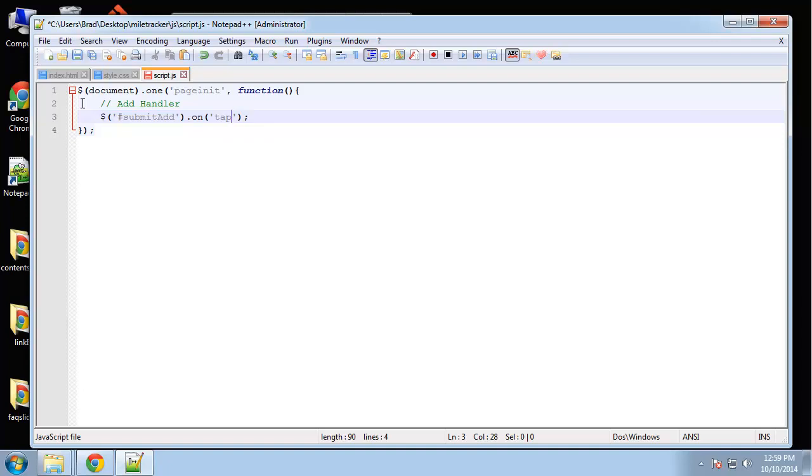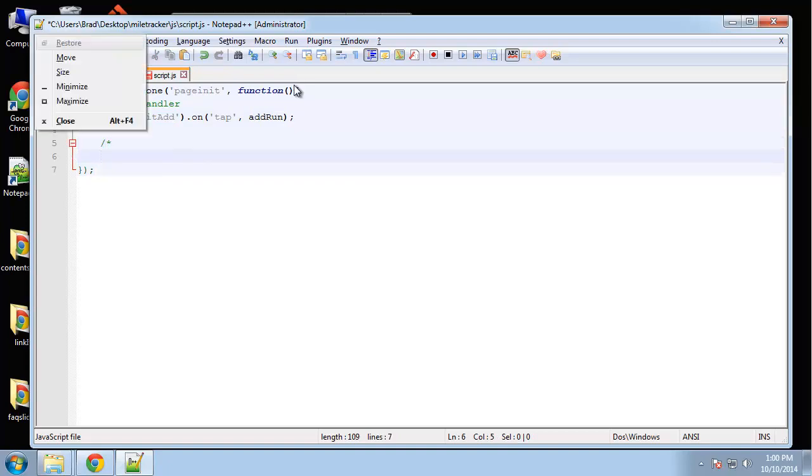When you're on a mobile device, an iPad or a smartphone, then it's going to be a tap. So when someone taps the submit add button, we're going to run a function called add run. What we've been doing is actually having a self-calling function here, but now we're just going to create a function called add run.